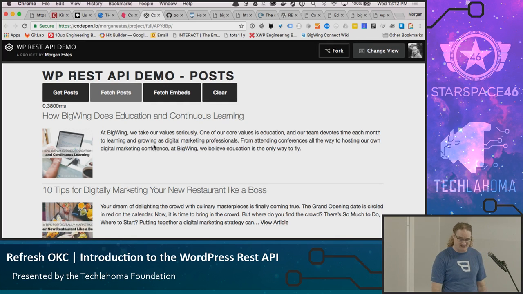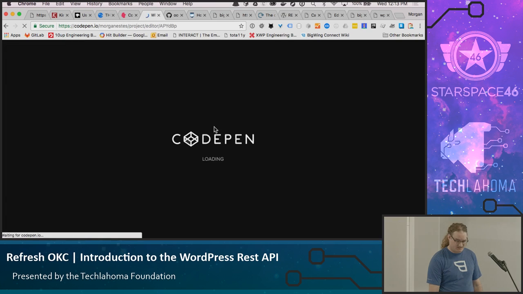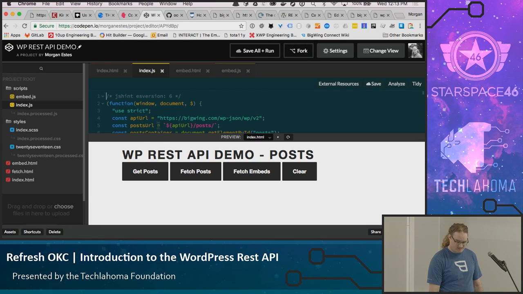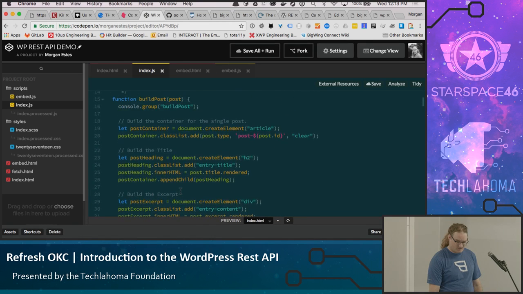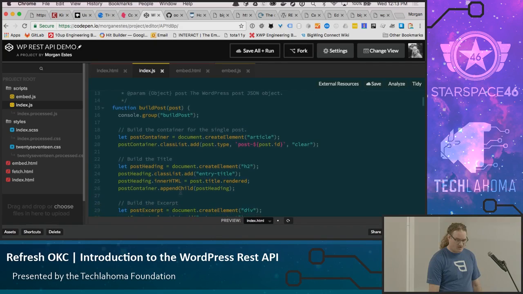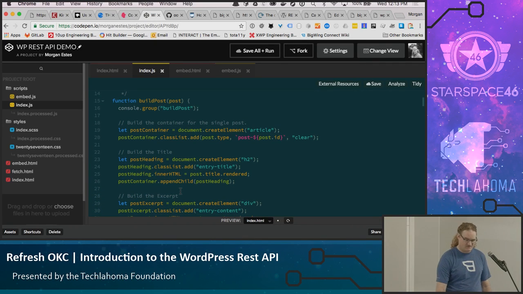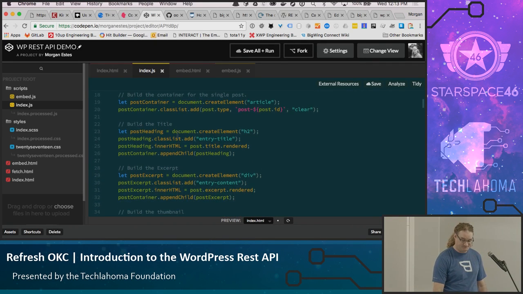So in my back end, in this case, when I'm looking at my code for that, no matter what I use, I have this build post function that just loops through all the post JSON.